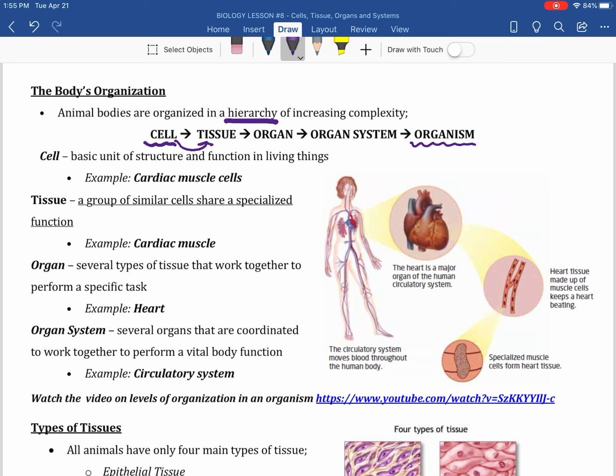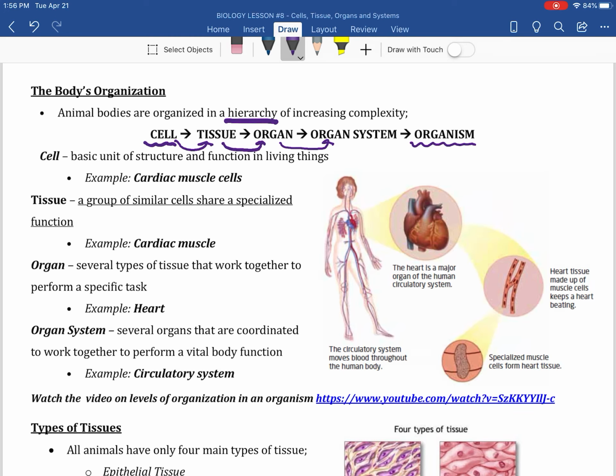A bunch of similar cells makes a tissue. A bunch of similar tissues makes an organ. A bunch of similar organs makes an organ system. And a bunch of organ systems make up our organism. So everything keeps going. A group of small makes a bigger. Then a group of that bigger makes an even bigger. Get what I'm saying? So once again, we know what the cell is because we did that all last chapter.